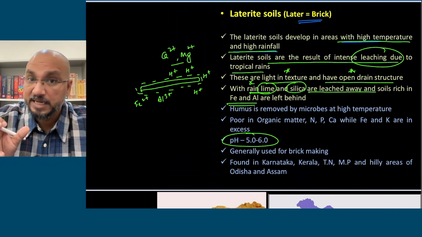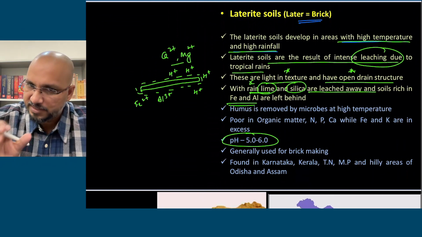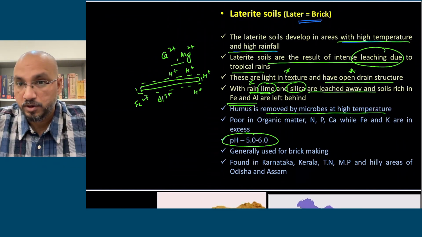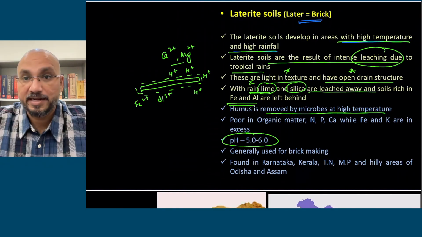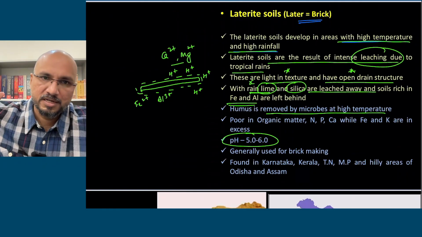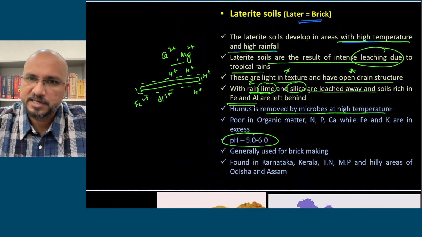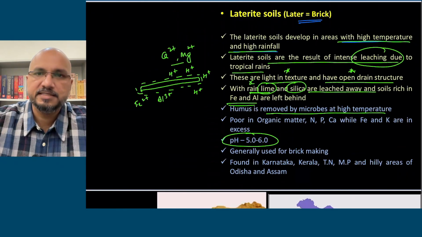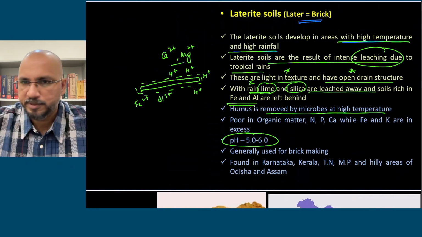So ये जो deep red color है laterite soils का, that is because of your iron oxide. So humus will be removed by the microbes, क्योंकि तुम्हारा organic matter decomposition is also high under high temperature. So high temperature में microbial activity will be high. High माने don't imagine above 40-50, उतना imagine मत करो, 25 to 30 के आसपास, 30-35, the microorganisms activity is very high and they will easily decompose the organic matter in a short period of time.